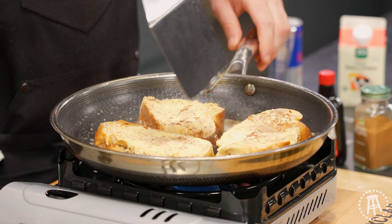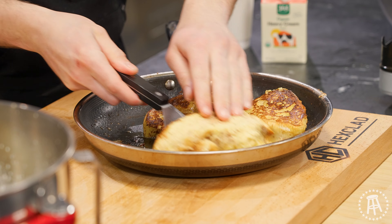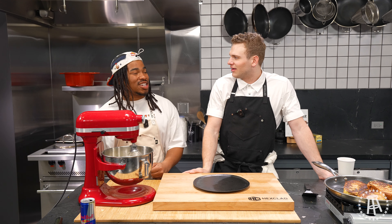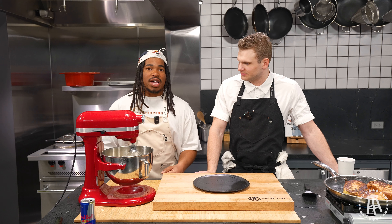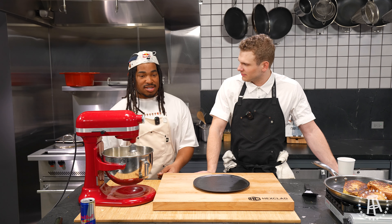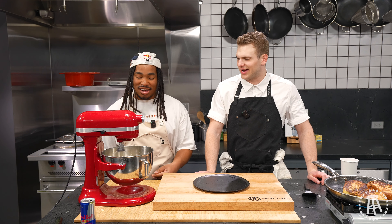Now I know. Let's check on these. Nice, look at that color we got. Look how nice and fluffy they got. They're looking like real clouds, man. Where do you fall on the East coast versus West coast debate? East coast — I think East coast breeds harder riders. Yeah, we call it the Ice Coast, not the East coast. I like that. So you said breakfast is your favorite — do you have a go-to? Are you the eggs guy? Do you go sweet or savory? Honestly, I like both. I do both — mimosas, the whole thing. Next time you're here, we'll have to get those going. That's the dream breakfast — mimosas and fruit.